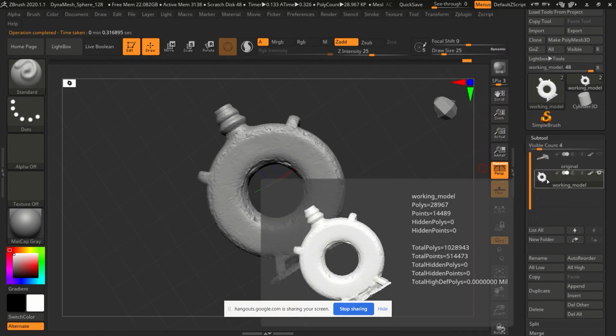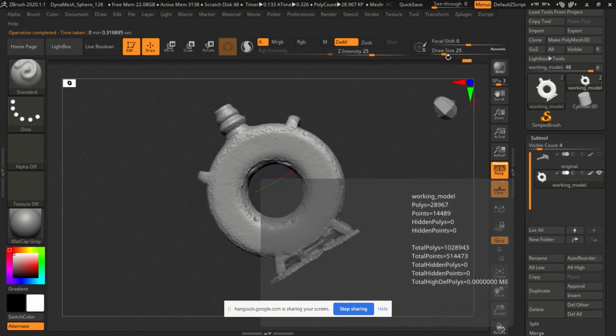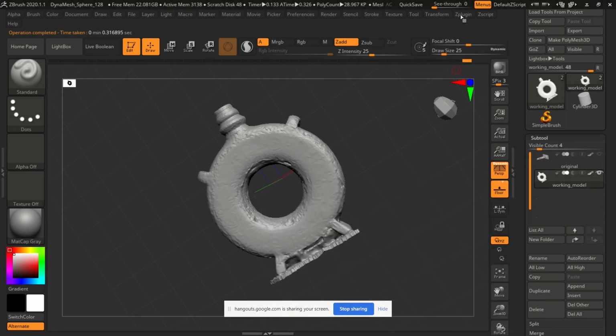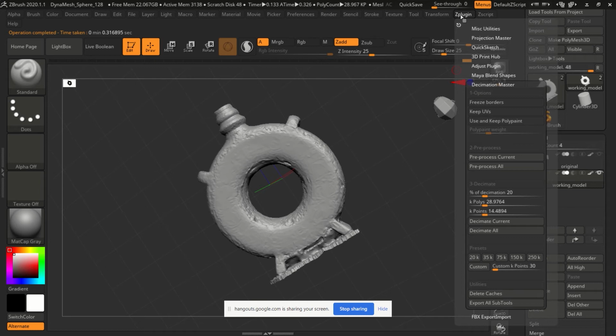Yeah, so you can see that it's down to 30,000, and usually for some of the scans that we will have, like bones or soil monoliths, that's a really good size to have because of the amount of detail we want to preserve. But I think for this model, since it's so simple, we can go super low, and that will help.